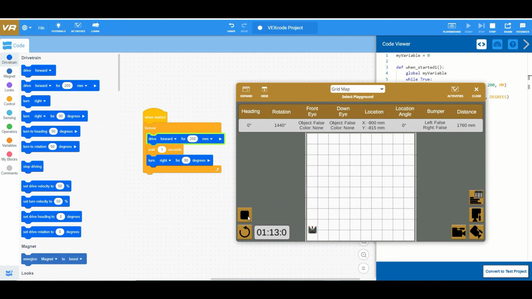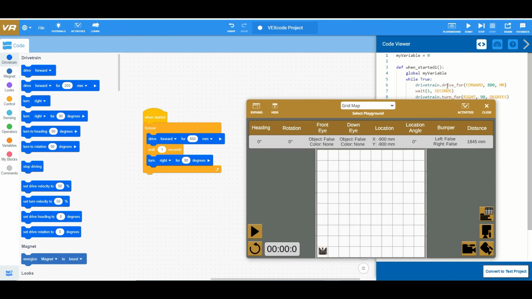Now for the sake of making this square a little bit larger, I'm going to stop this and increase this. We've got 200, and I'm going to reset so we start back at the start. If 200 is one block, 400 should be two blocks, and then 800 should be four. So let's change this to make it a 4-block system. And notice my arguments in my actual code here have also changed to 800. So I'm going forward 800 millimeters, and then it will continue with that wait, and then it'll do another 90-degree turn.